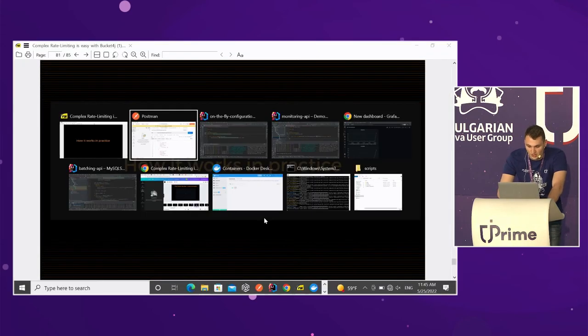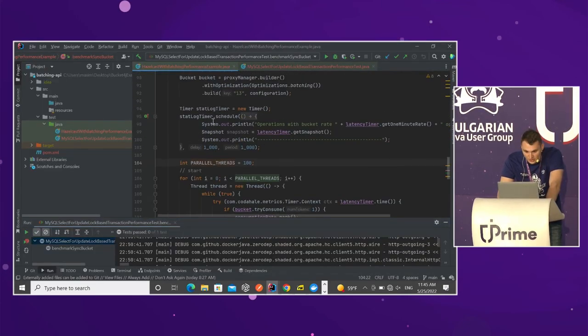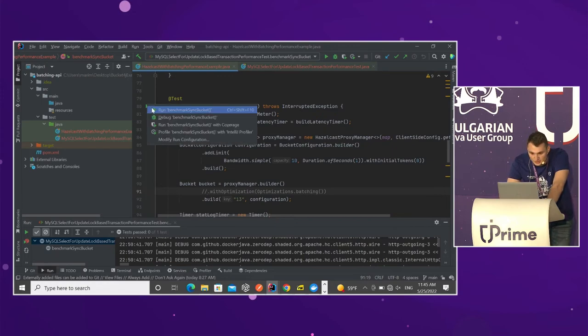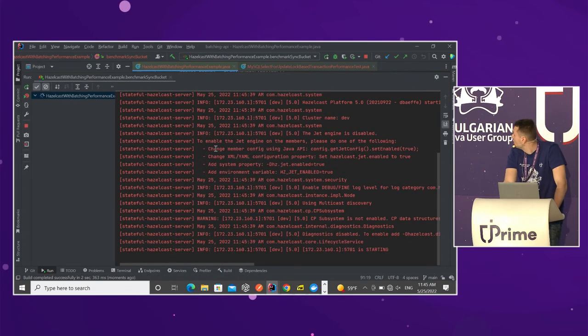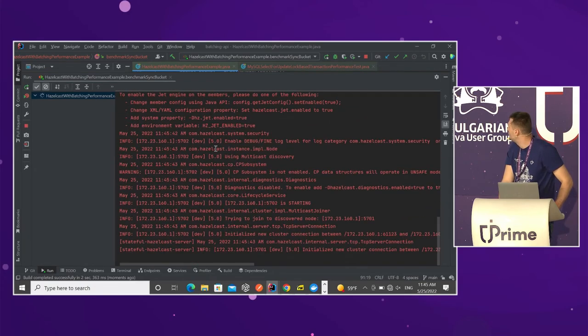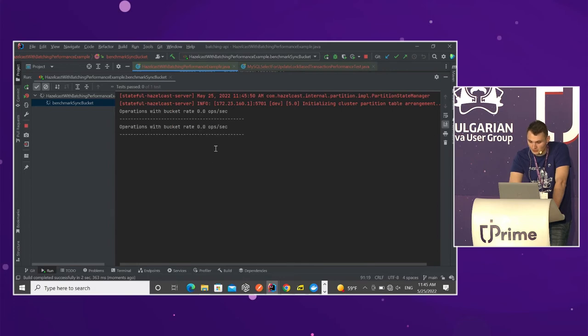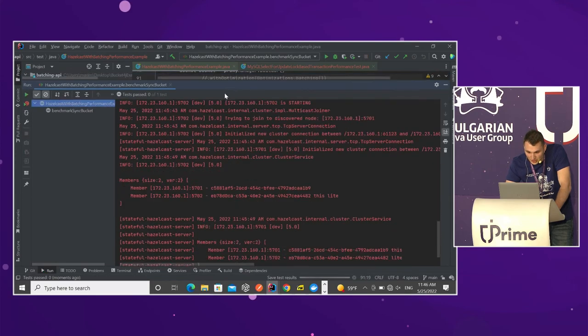And how it works in practice, I brought a few tests to show it. So the first test, which is based on Hazelcast, and I'm going to run this test without batching optimization. Let's try to run it. And here we should see how many tokens we try to consume per 1 second. Yeah, here, okay, about 100,000 without optimization. Okay, let's try to optimize it.